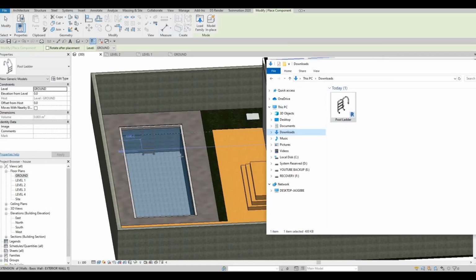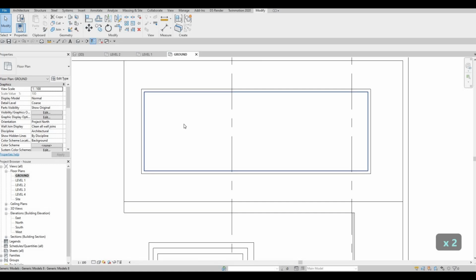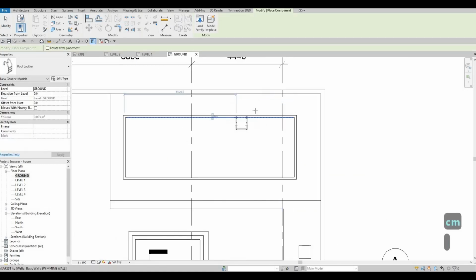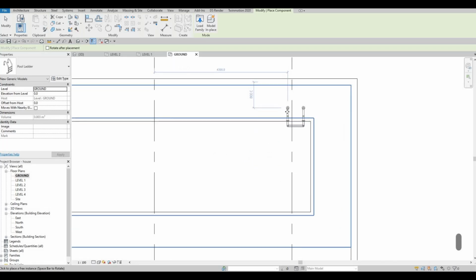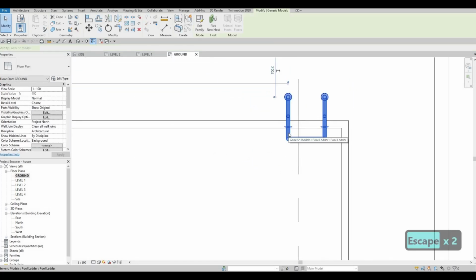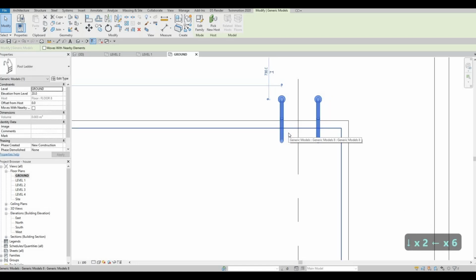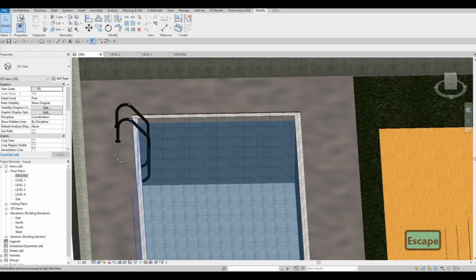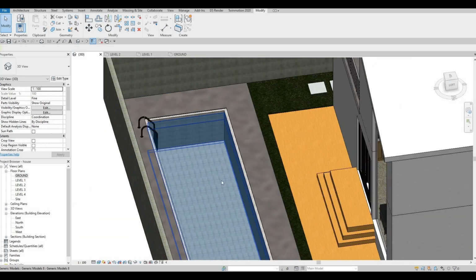It will update itself depending on your, so you can do CM as well, space bar to change orientation, and then you could just attach it like that. And then there you go. It's attached perfectly there.